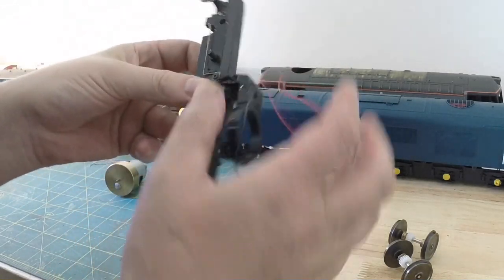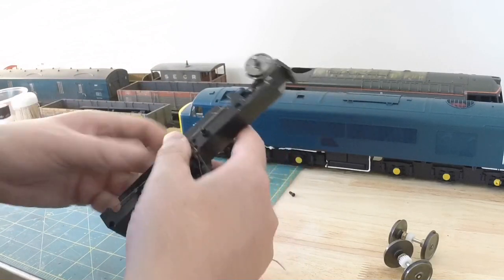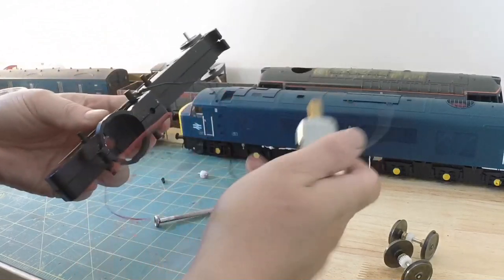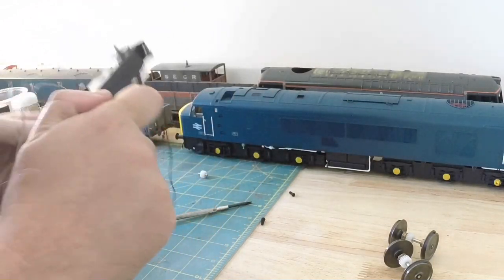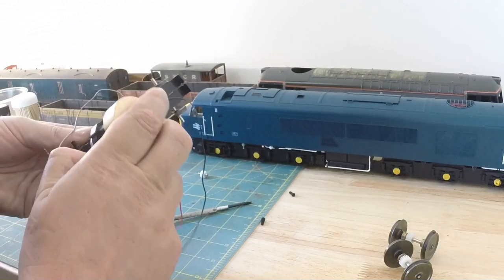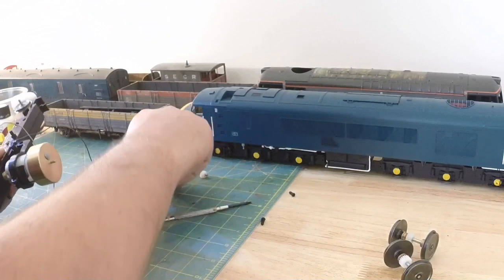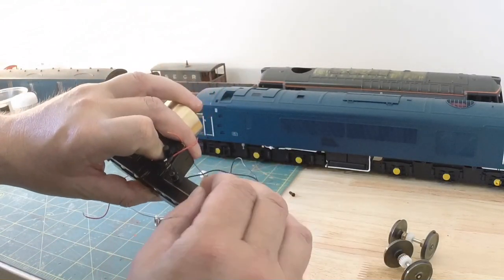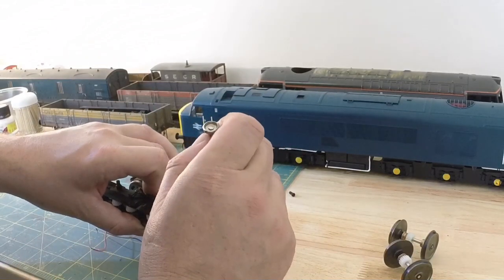It's right practicing on this one because I've got to do it on the one on the model, so I'm quite happy to practice. And then we'll slip the motor back in. Trying not to spread everything apart again, so I'm just going to stick a screw in the front to hold the two halves together at the front. Let's see if that helps. Free up a hand.